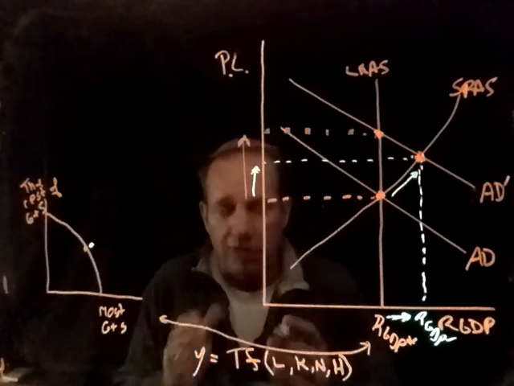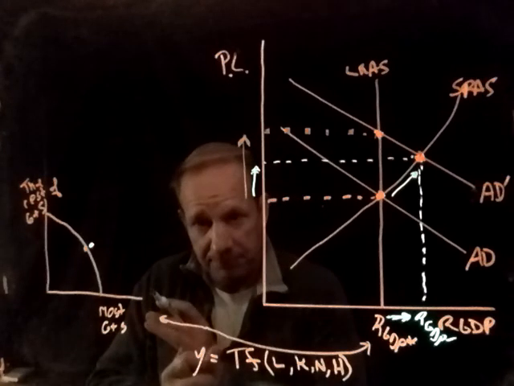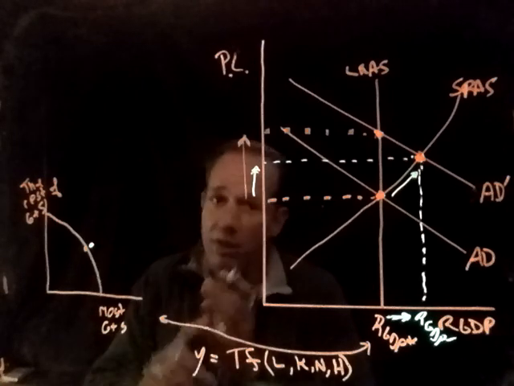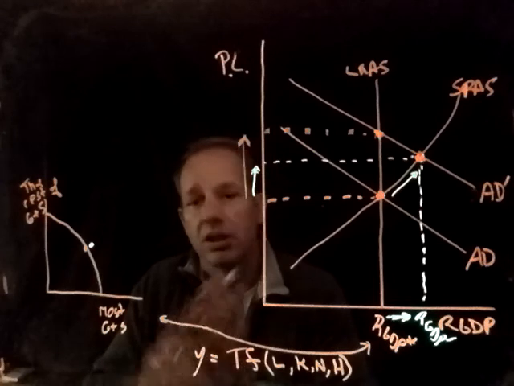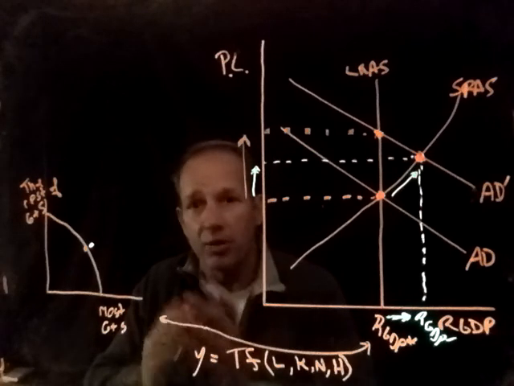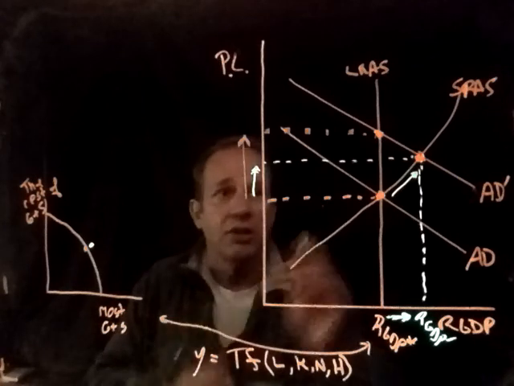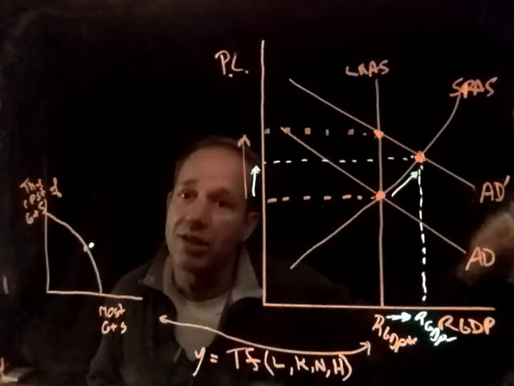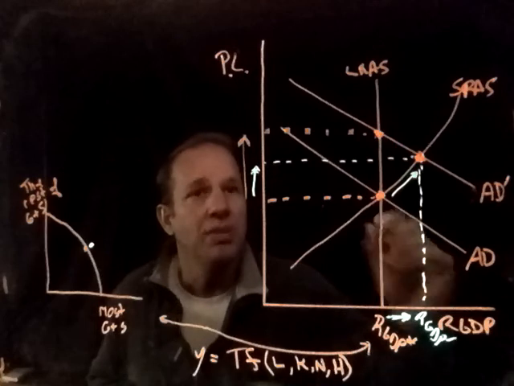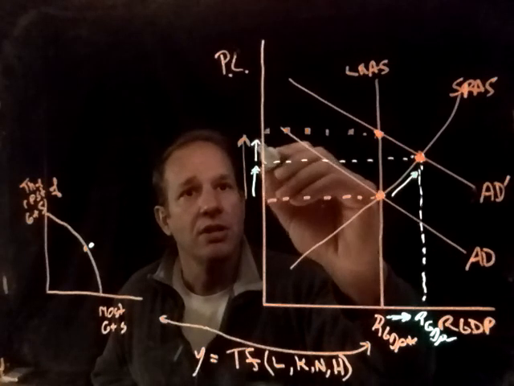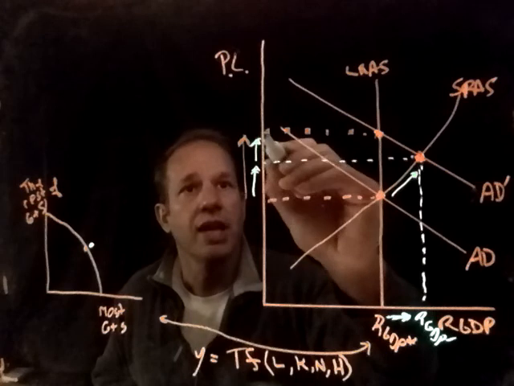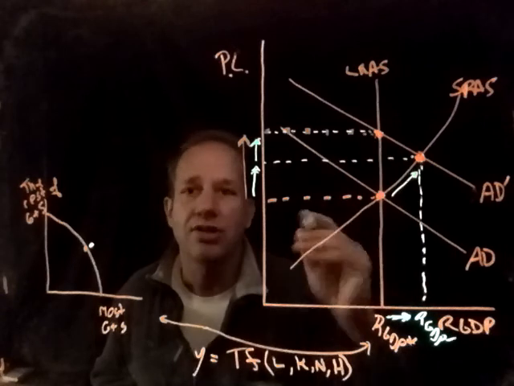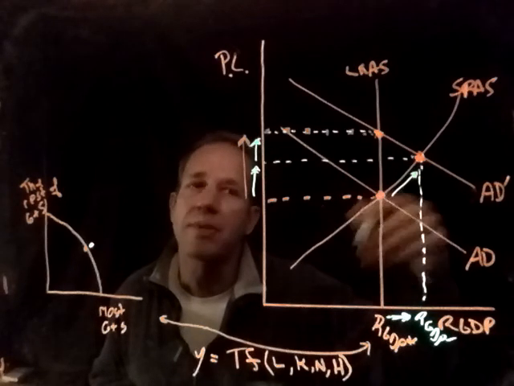As a worker is getting burned out on working overtime, and firms are having to pay overtime, workers being burned out are starting to say things like, look, I want a raise, and I don't want to continue to work this hard, because over here they're hiring people because they're trying to meet this higher aggregate demand, and they're raising wages over there. We begin to have prices and wages really starting to move, and we still get back to where the classical economists had predicted. It's just called a long-run aggregate supply curve because it doesn't happen immediately.